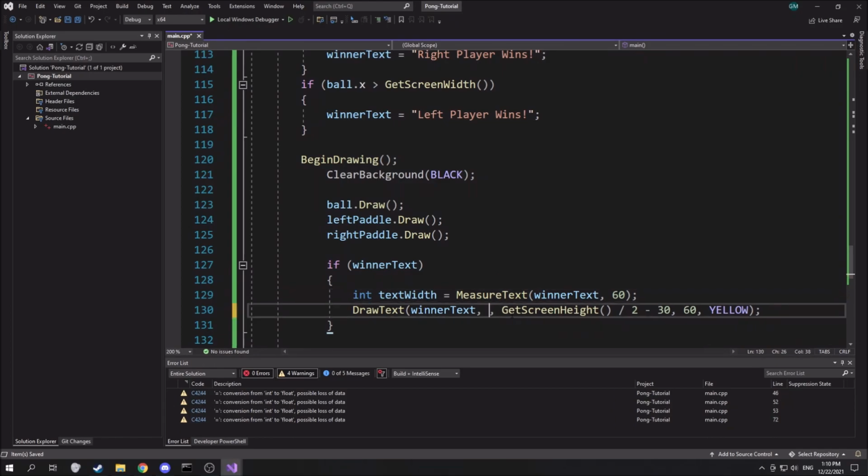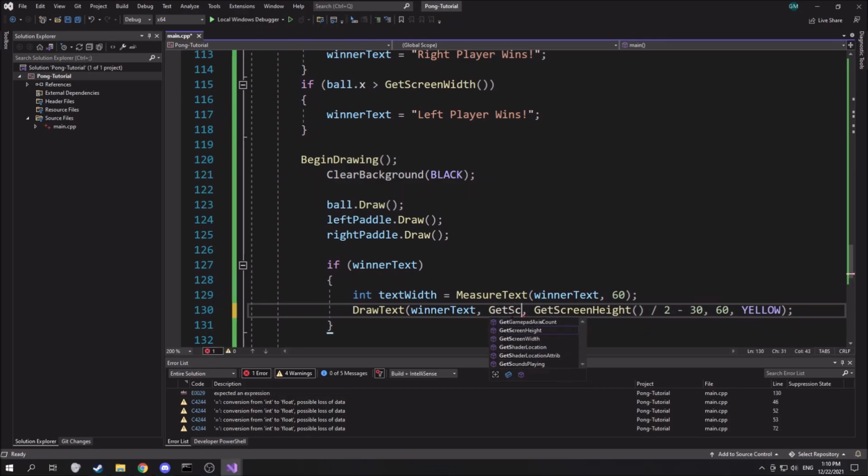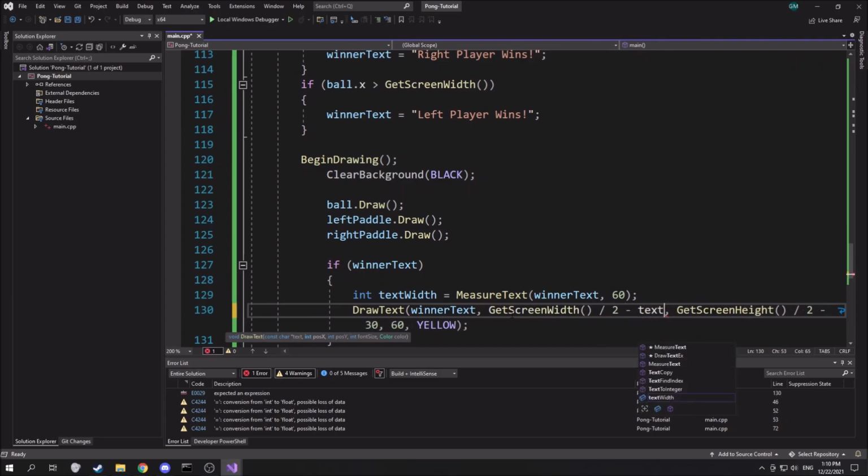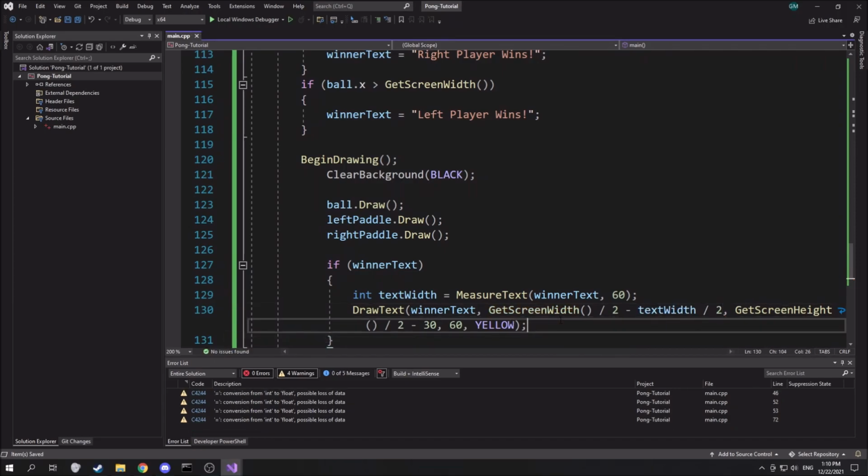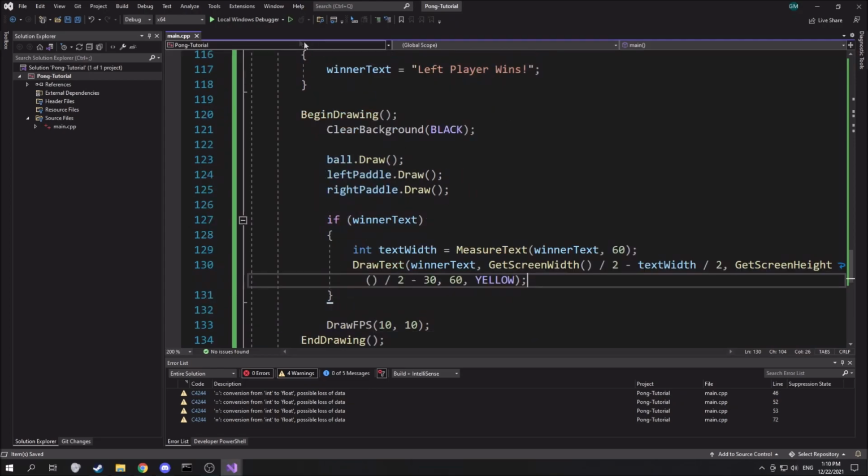So we're going to say get screen width divided by 2 minus text width divided by 2. Okay. And now it should be centered no matter who wins.